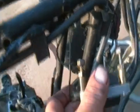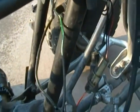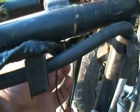Alright, here's the coil. This wire with this little pigtail right here, which if you see right there, it's green with a white stripe, and this one, that's your power. It actually, if you trace that back, it comes out of your CDI box right here. And this is a yellow stripe on a black wire. And this just feeds right into your wiring harness, and that does all your grounds.